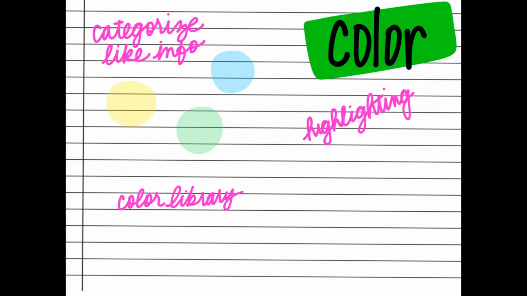Similar to that, besides categorizing information, you can use that just like we talked about with the container library. You could have a color library, like maybe in math, yellow is always the example.